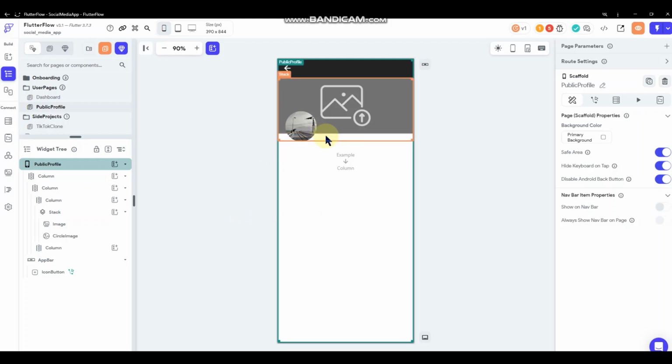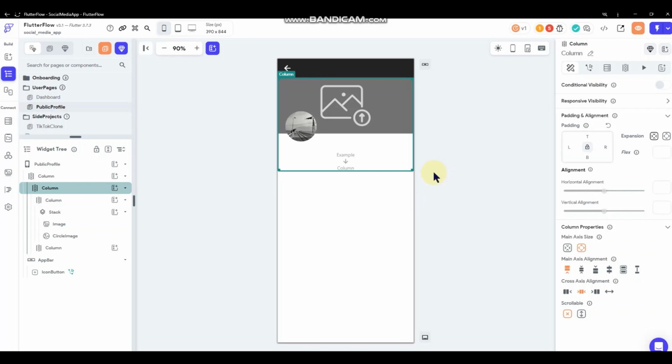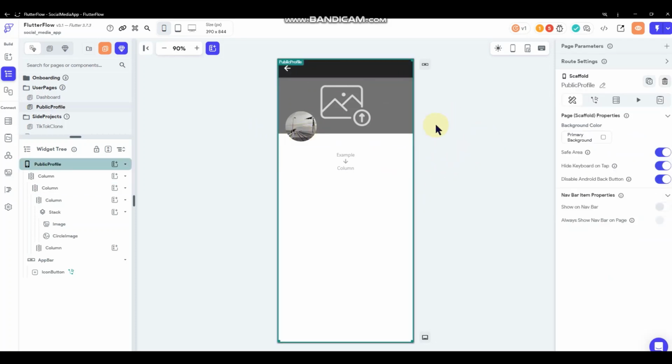So let's start up here first, and we need to set a page level parameter as a user reference. So once we set up other parts of the app, there will be different places throughout the app where a user could tap on another user and go to their public profile, which would then pass the parameter of that user to this page.